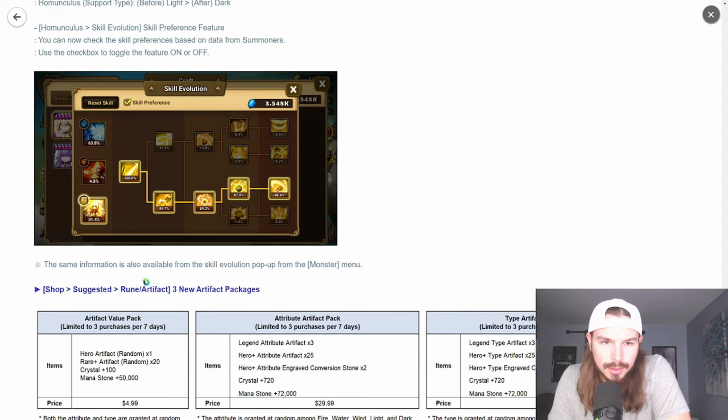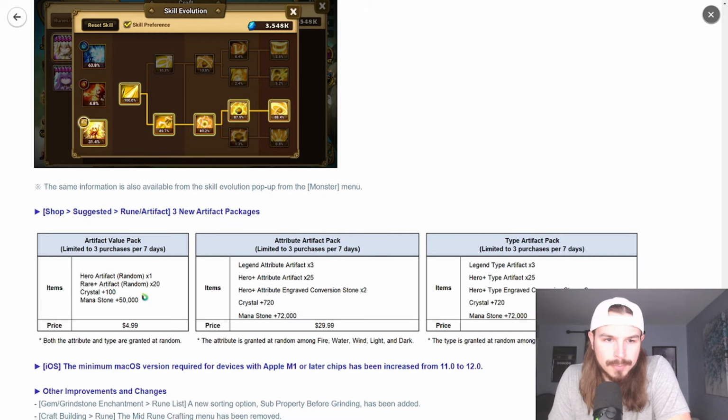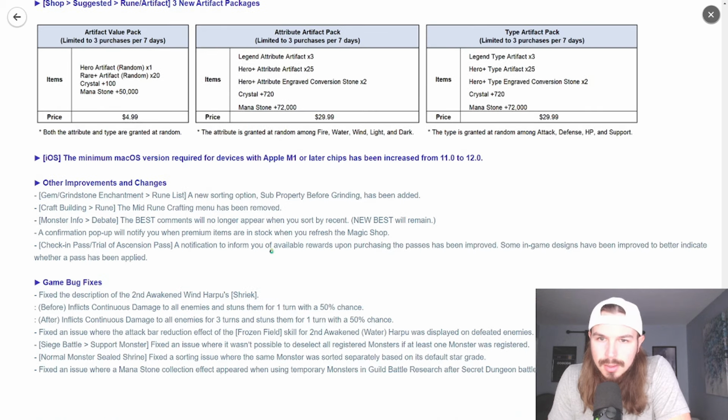But all right. The same information is also available from the skill evolution pop-up from the monster menu. And then we got some shop stuff. You know, we just skipped this. More ways to get our money here. The minimum Mac OS version required for devices with Apple M1 or later chips has been increased from 11 to 12. Okay. And other improvements and changes.